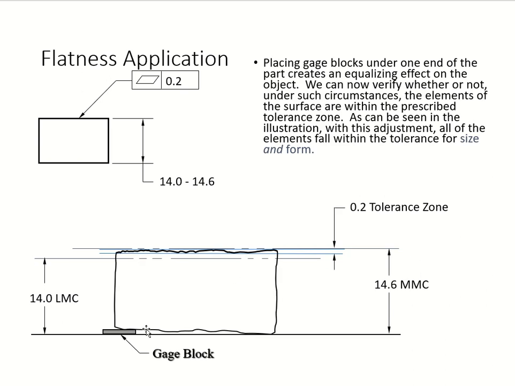Then we're going to put a little gauge. When you put it, it's going to elevate about this much. See now how the surface is within the 0.2 tolerance zone, because we tilt it like that. We carefully look at it, and of course all the elements of your surface are now within this tolerance zone. By applying the gauge at the bottom of this part, we get all the surface elements within the tolerance zone and also within the size zone. So that's a tolerance for the size and then the form.